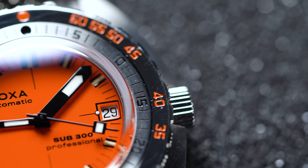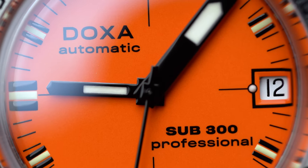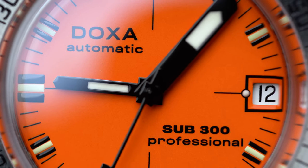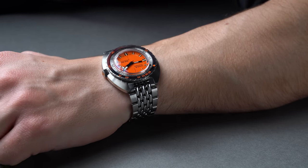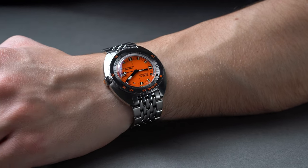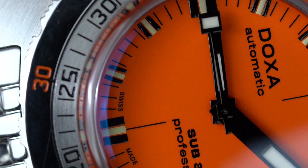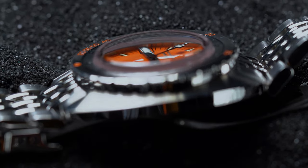This is also partly why we're focusing on the 300 over the 300T, which as we mentioned in our latest buyer's guide is technically the more adept diver with over 1,000 meters of water resistance and a dedicated helium release valve. The 300 shapes up as the more appealing vintage-inspired everyman's choice, and we'll also explain why the far more technically adept 300T sits $600 below the 300's $2,500 price tag.